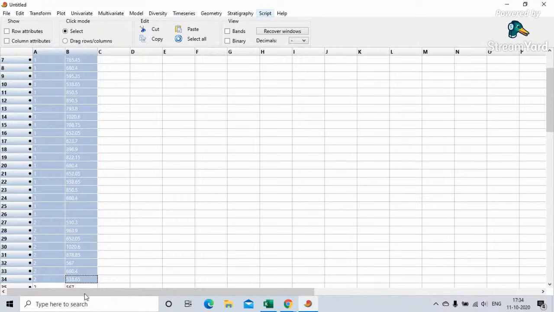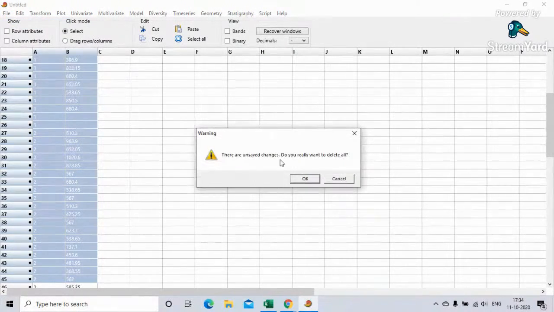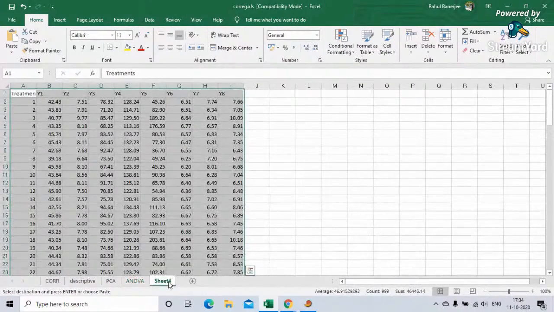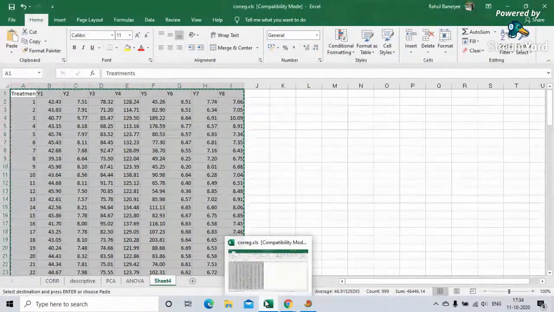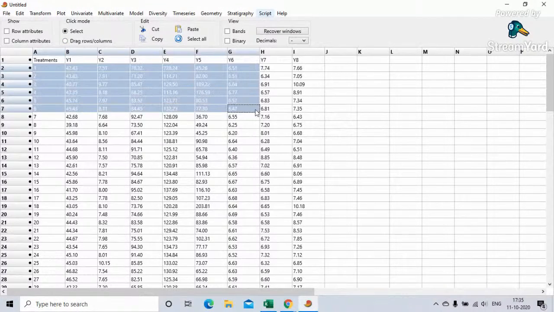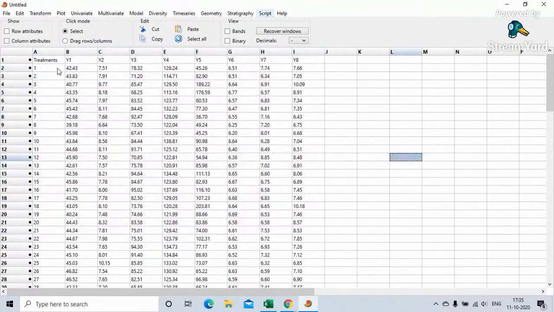Now let me show some other analysis that can be done with this software. But suppose I have multivariate data. I have a multivariate observation. Here you can see that there are y1, y2, y3, y4, y5, y6, y7, and y8. So there are 8 variables. And suppose in this data, I want to perform a clustering algorithm. I want to do clustering of this data. So that can also be easily done with this software.